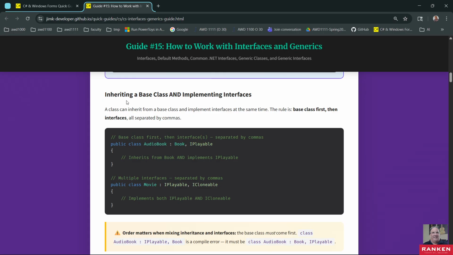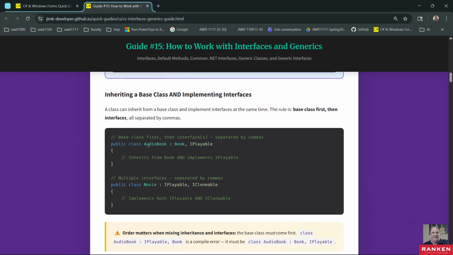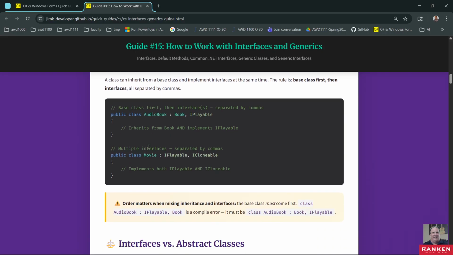Inheriting a base class and implementing interfaces. A class can inherit from a base class and implement interfaces at the same time. The rule is base class first. Very important: base class first, then interfaces, all separated by commas. So it figures it out, right?